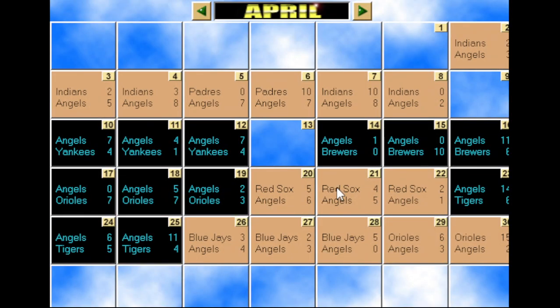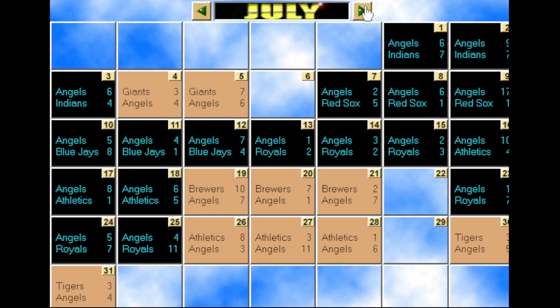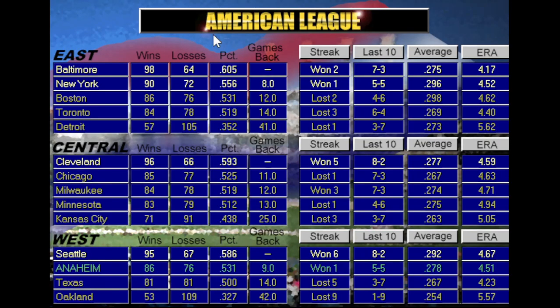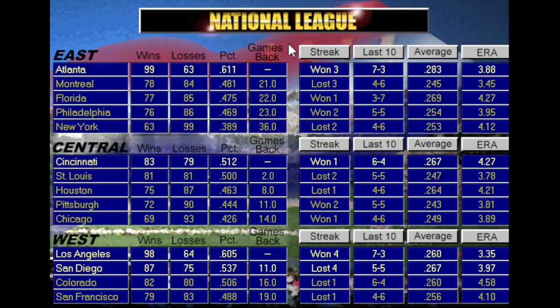All right, so where are we here? Let's look at the calendar. Did it play the whole season? Looks like it did. Alright. And if we go to news, go to standings. Alright. So here's the overall standings. We've got Baltimore ahead, Baltimore winning the American League East. Cleveland in the Central, Seattle in the West by 9 games over Anaheim. National League, we got Atlanta well outpacing the Expos there. Reds in a tight race in the Central, and the Dodgers by 11 games in the West.